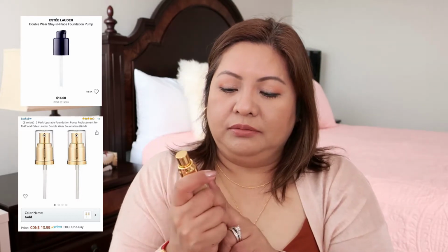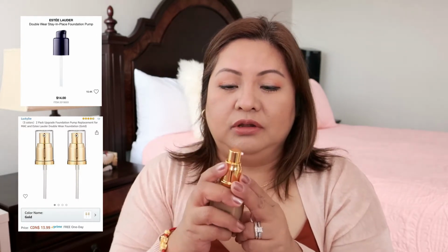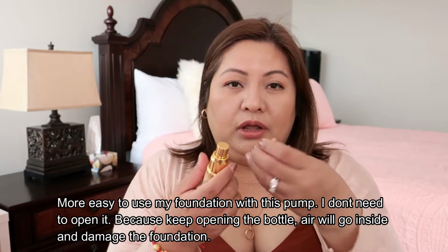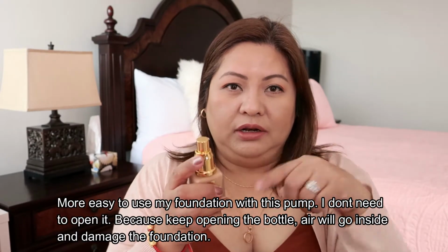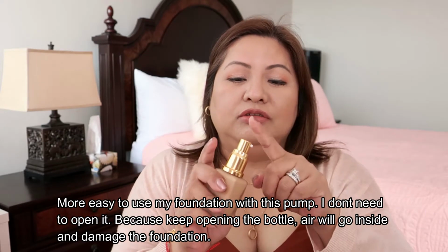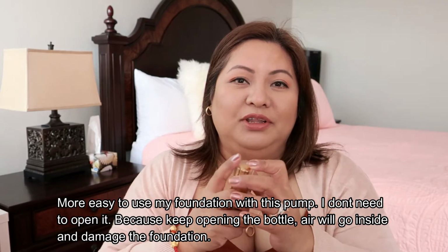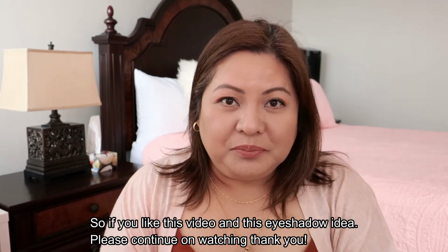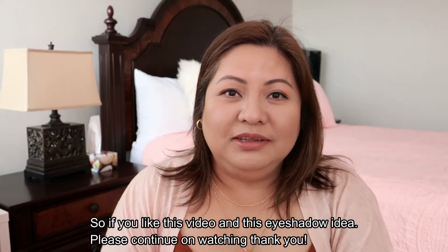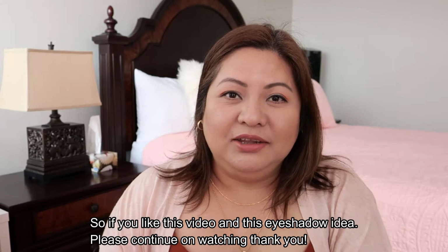to make it easier to use your foundation, because you don't have to open it and air goes inside and it will damage your foundation. So having a pump is a good idea for this foundation. So if you are interested in this video and in this eyeshadow, please continue on watching.